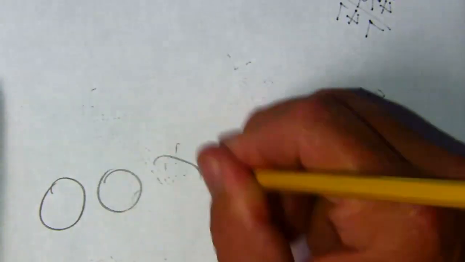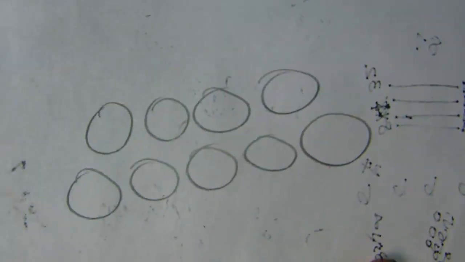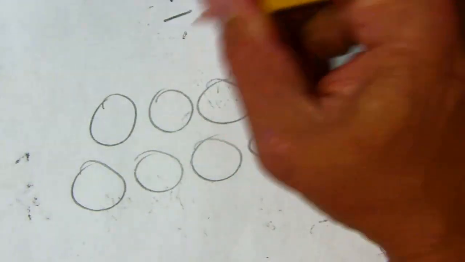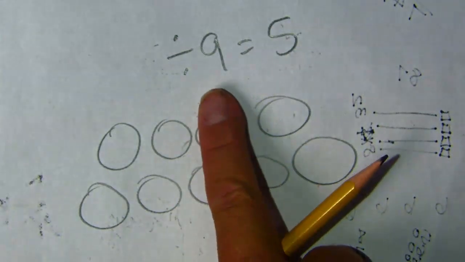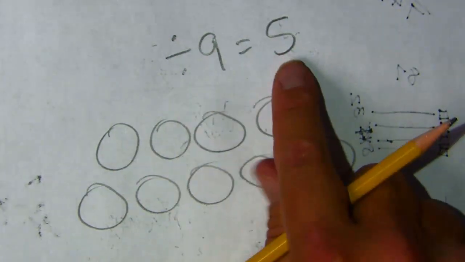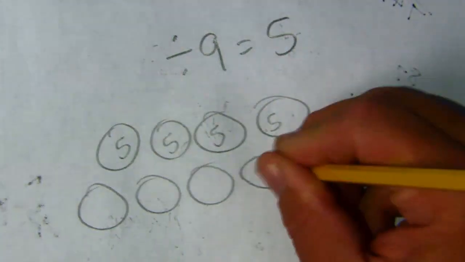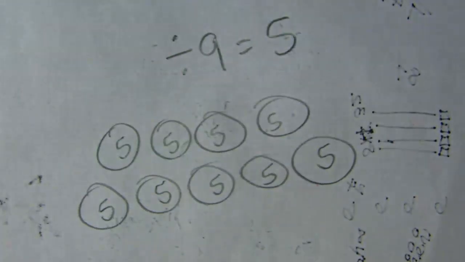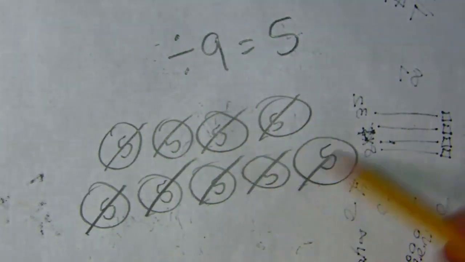Okay? So we've got our 9 people. 1, 2, 3, 4, 5, 6, 7, 8, 9. So we've got our 9 people, right? Because it's shared among 9. It was blank. So we're sharing something amongst 9 people. We know each person gets 5. At this point, you can just skip count. 5, 10, 15, 20, 25, 30, 35, 40, 45.